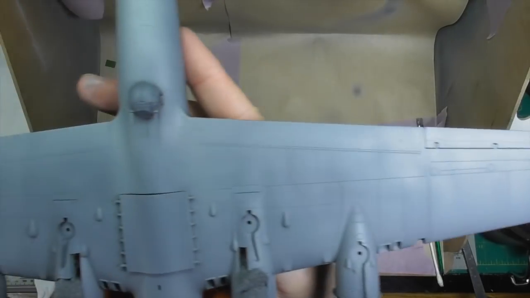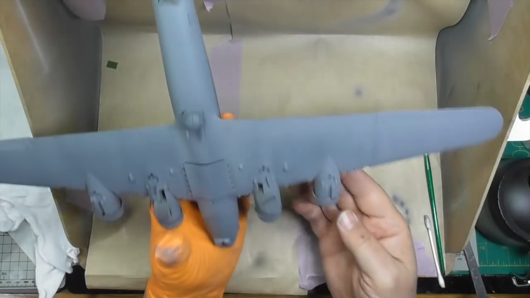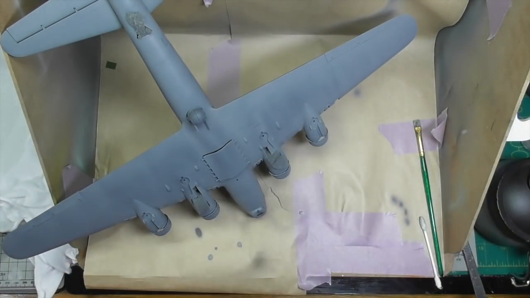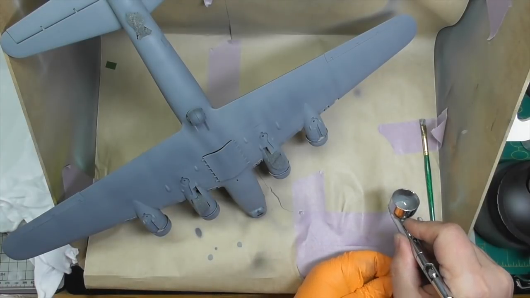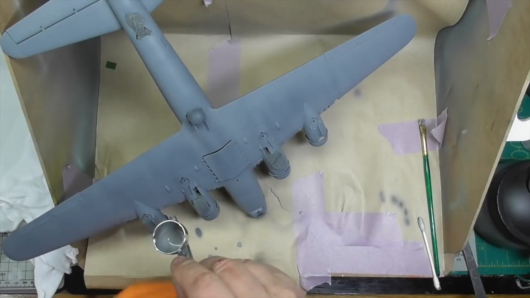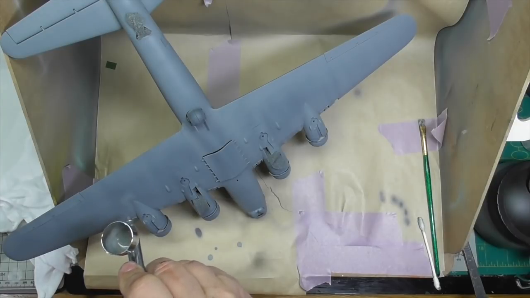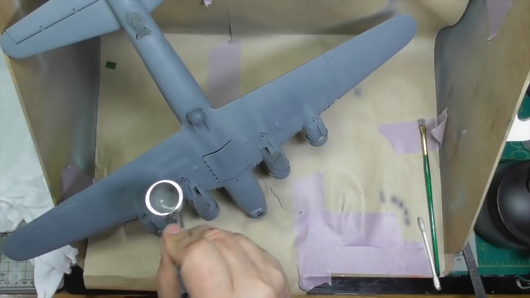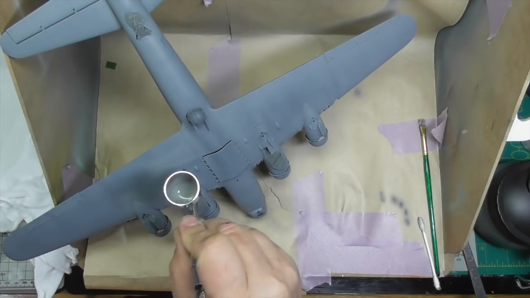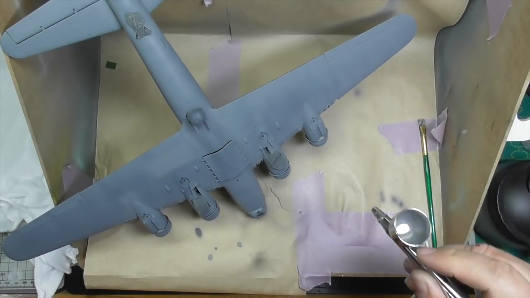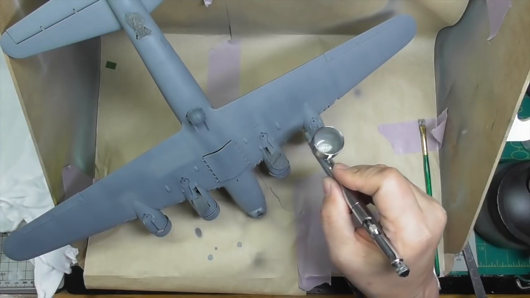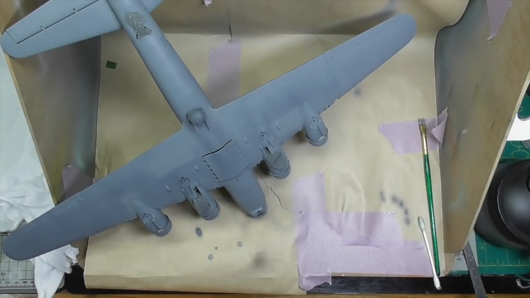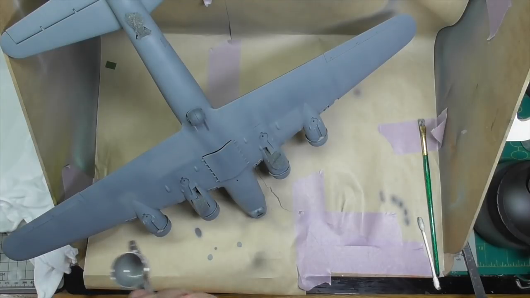You see it's got some mottling on it, some black showing through. Some panels we might want to go in there and pick out some panels and do a little heavier. I'm not changing the color, I'm just using an extra layer of paint that makes it a little heavier. You could if you wanted to do a touch of a darker gray. Don't use black, it'll be too black.